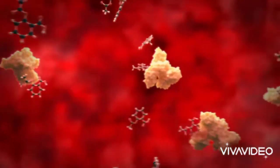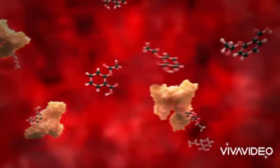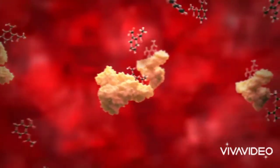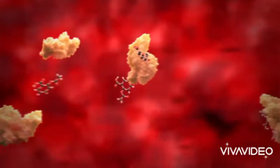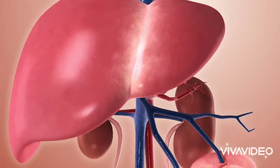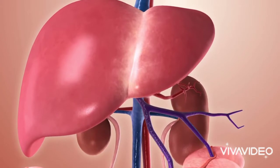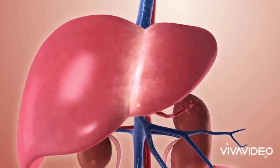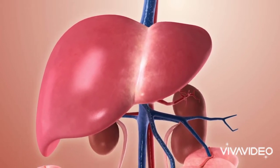All the aspirin particles that are bound will be filtered out as they pass through the liver, and only the remaining aspirin molecules will get through and have an effect on the body. Different drugs will bind to albumin in different amounts depending on their affinity for plasma protein. The aspirin-rich blood will enter the liver through the hepatic vein at the bottom and will exit at the top via the hepatic vein. At this stage, even more of the aspirin will be removed.